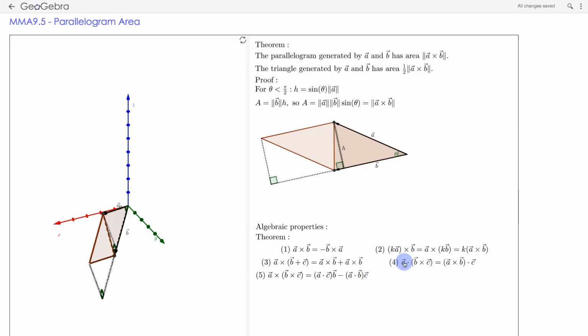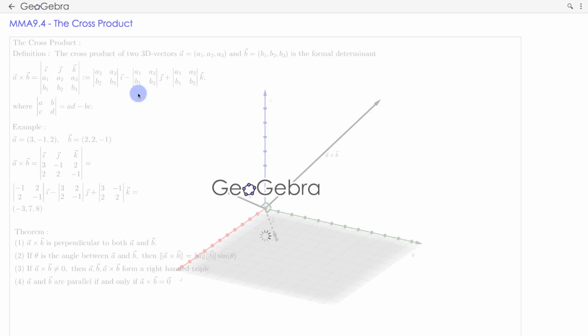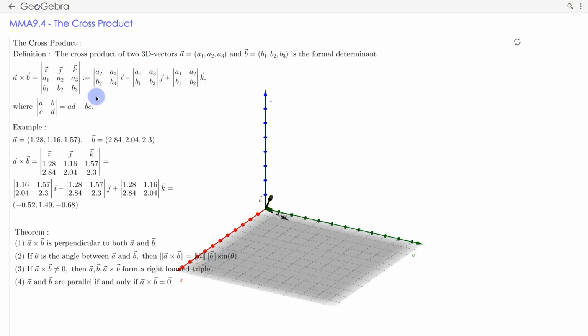This one and this one, I don't expect you to remember by heart, but you should remember that these exist. You should remember that there is something that you can use if you have a cross product of a cross product or a dot product with a cross product. You should be able to look this up. Also, I don't expect you to remember this definition, because it's a complicated thing, right? It's not something you use every day.